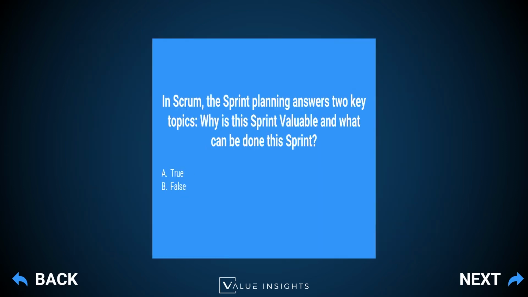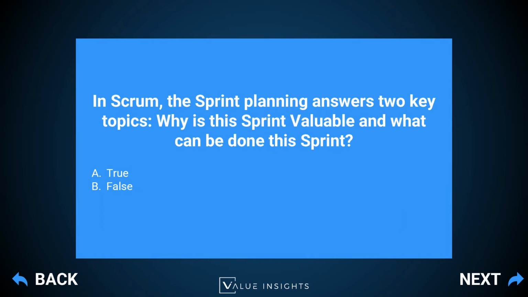Okay, so on this one, you simply have to refer to the Scrum Guide. This can be a little bit of a trick, but you have to know that during the sprint planning, we answer three key topics. And the first one is why we are doing this sprint. Why is this valuable? This is actually the sprint goal. This is summarized in the sprint goal. So yeah, why are we trying to do that? What do we want to achieve? What can be done this sprint?